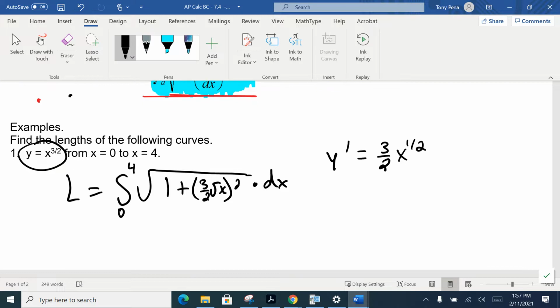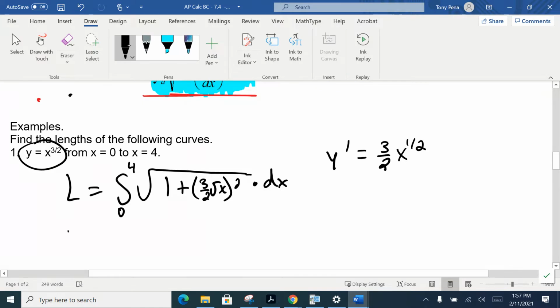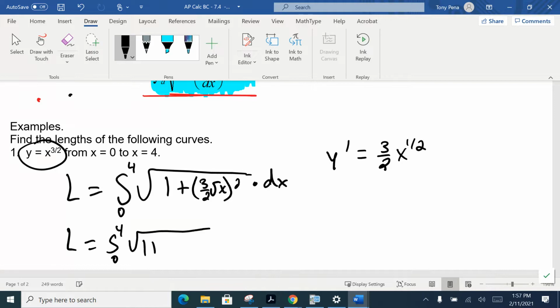I will then ask you to do one of two things on the test with these. You'll either do a math 9 and just throw this into your calculator. We should be pretty good at that at this point. Or just simplify this. This is the most common. 3 halves squared is going to be 9/4. The square root of x squared is x, and I would just have you find the integral. You would never be expected to do this by hand. All right? And that's pretty much it.